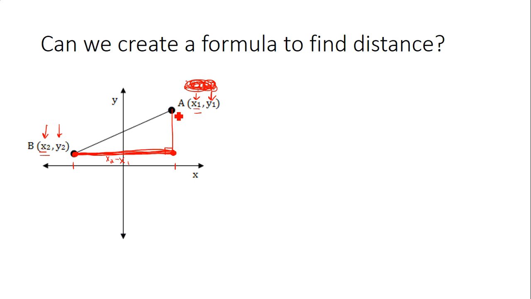Now what about this length? Well, we would go ahead and subtract the y coordinates. Y coordinates go up and down. So we'd say how far is it from y2 up to y1? So we would subtract those to find that difference. It's kind of a funny y. There we go.